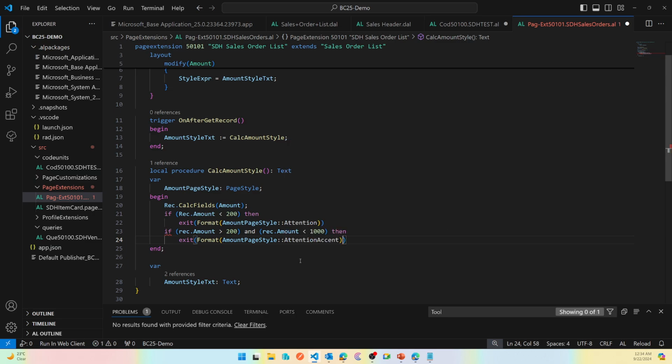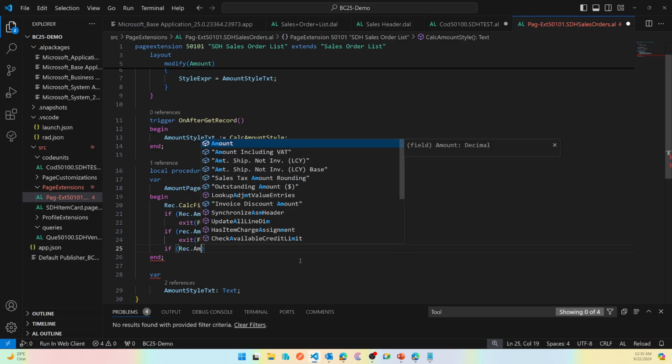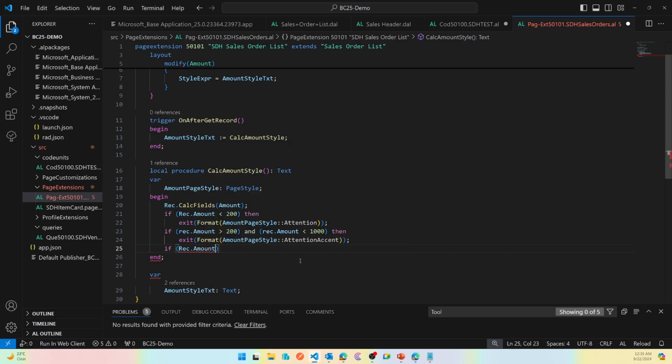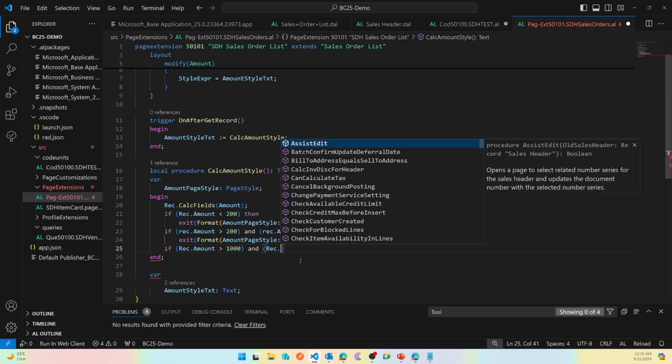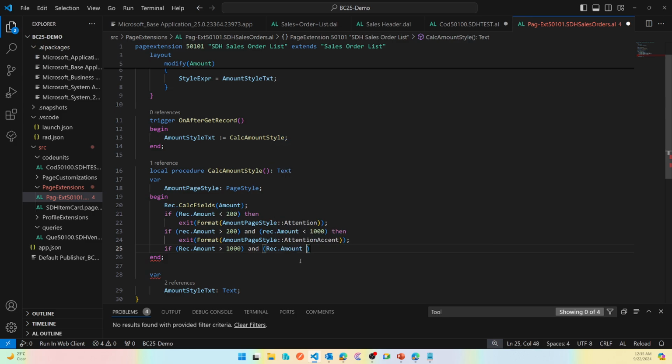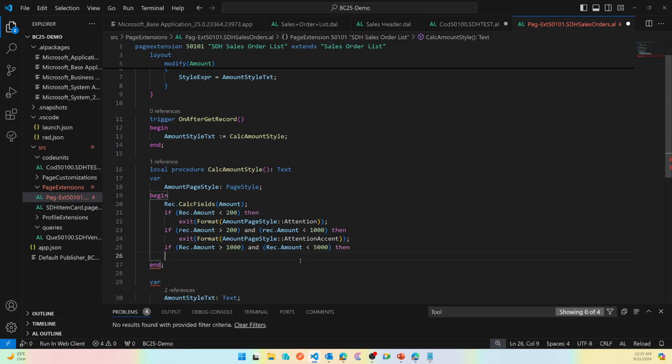Okay, and I have to close these statements. Last but not least, if rec.amount is greater than 1000 and the same is less than 5000, then I would like to exit this as something else.